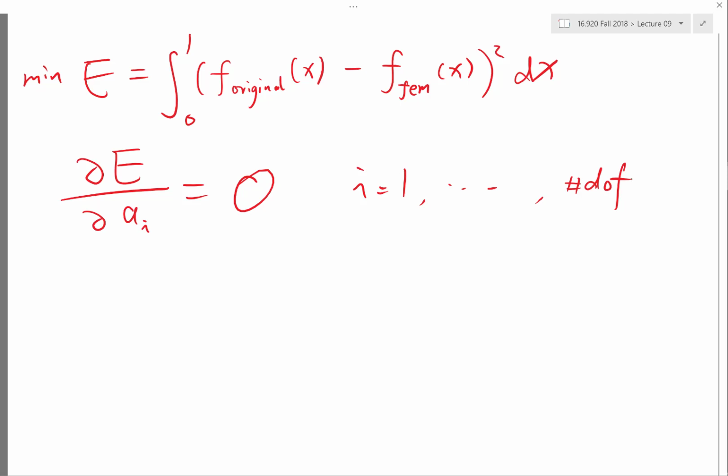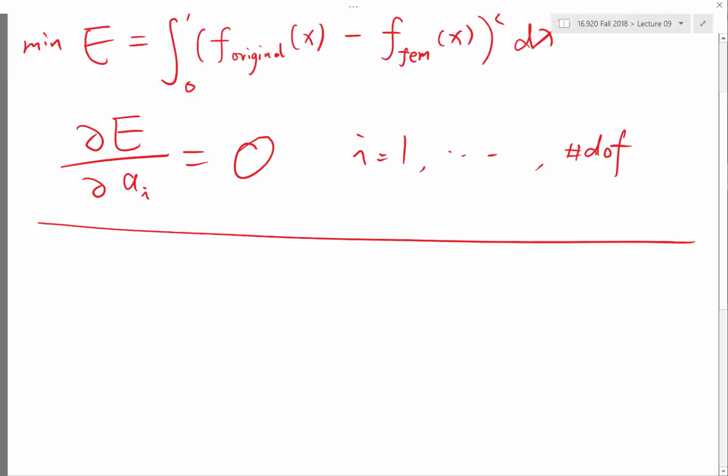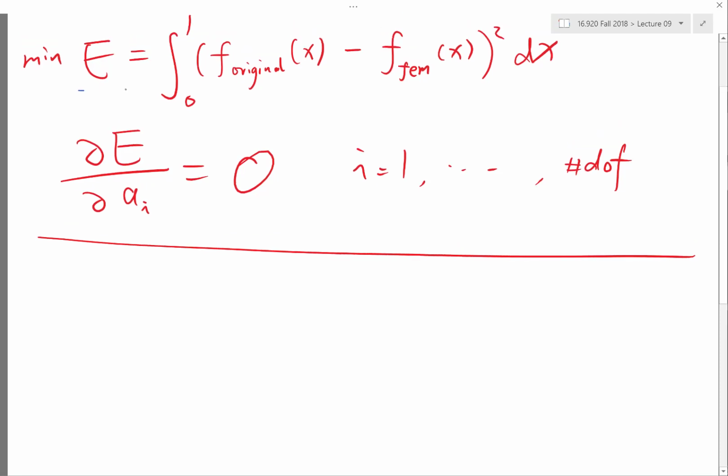So let me give you an example, okay? The example here is actually the simplest example that people actually use in finite element. First of all, let's figure out what metric we should optimize to solve Poisson's equation. Let's just do the 1D Poisson's equation: the second derivative of w plus a certain function f has to equal 0.